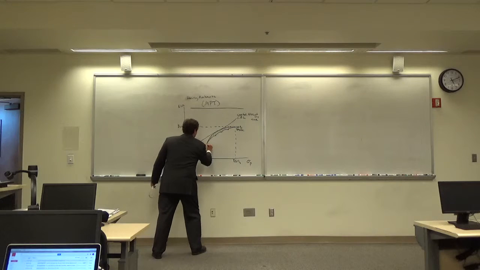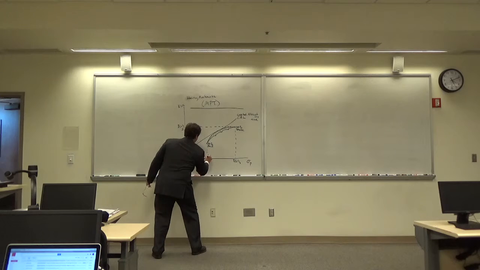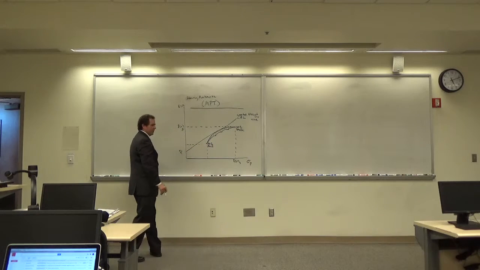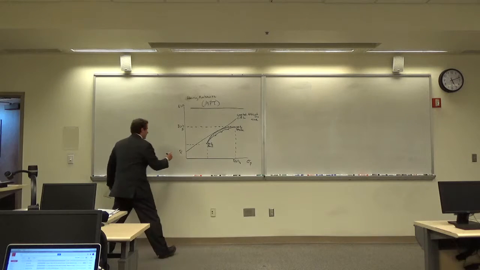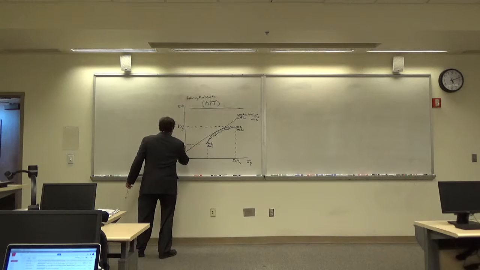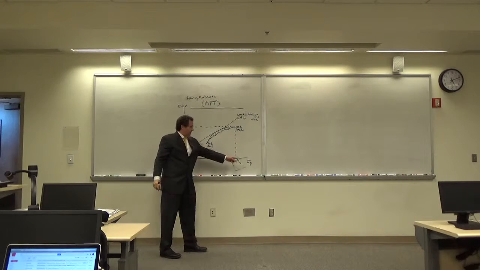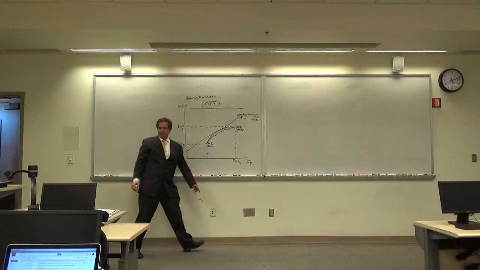You can also build a 100% bond portfolio. Yes, you're going to get low risk, but you're also going to get low return. Can you restate what the axes represent? Yes. These are the expected return on the portfolio, and this is the standard deviation, the risk, of the portfolio.